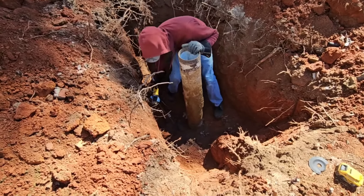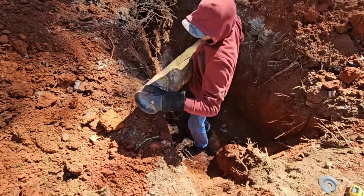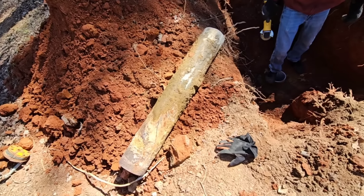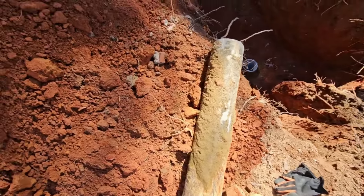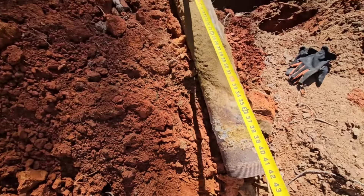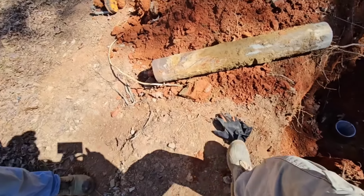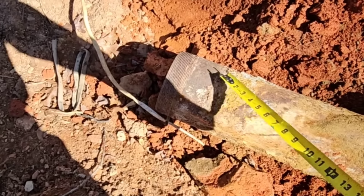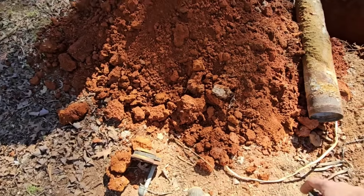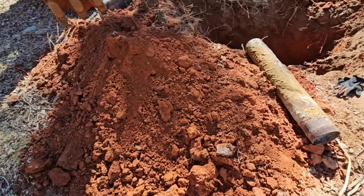Just keep bending it - it'll break off, it's galvanized, it'll snap. There it goes - careful, it's hot. Three and a half feet - they wanted 36 inches, they got six inches more. You can see right here where the grout was poured around the top, and they had about four inches sticking out. They wanted 36, we gave them roughly 38. I'm going to glue a little piece on the end of the trimmy pipe, put a 90 on it and maybe a piece of rope, then we'll send it down the hole.